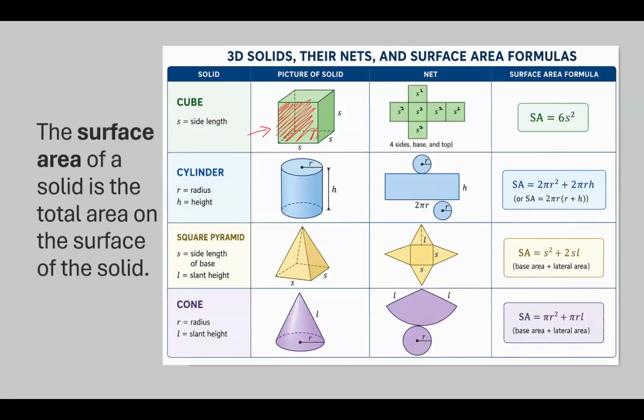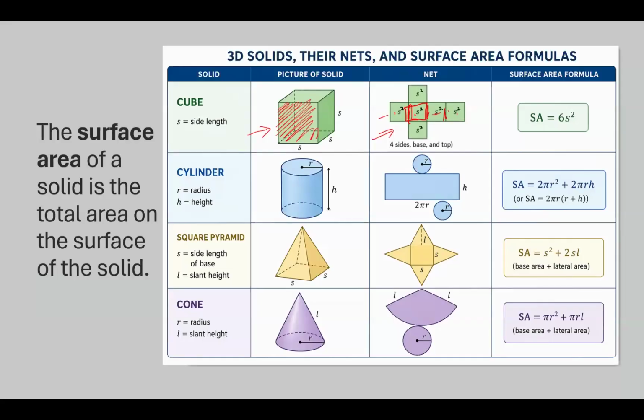Something that we learn in previous math classes is that you could create this shape by using nets. We call these patterns nets. So if you fold it on the lines, this would create a cube. And the net is very useful because you can see all of the sides. So for example, a cube has 6 sides, and you could see them here: 1, 2, 3, 4, 5, 6. So you could fold it. Maybe this could be your base, and this would be the left side, the right side, and this would be the top once you fold it. So it is 4 sides, the base, and the top.